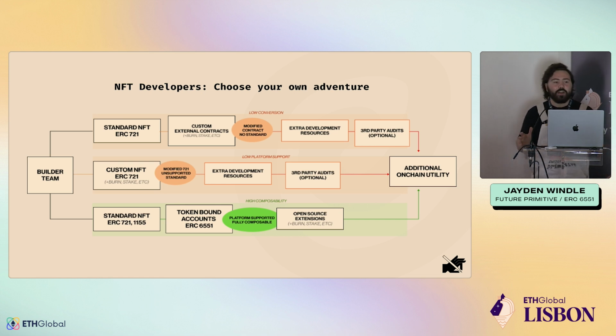The other alternative you have is to use one of these other standards that have come out. You could build your NFT project on something like ERC 998, and you could write all of the logic about your NFT owning things into the core NFT contract itself. You can do that. The problem is with standards like ERC 998, it only works with NFTs and ERC20s. And I think only NFTs and ERC20s that also implement some 998 compatible interface. And so you can build all this logic into your NFT contract, but you're making some trade-offs.